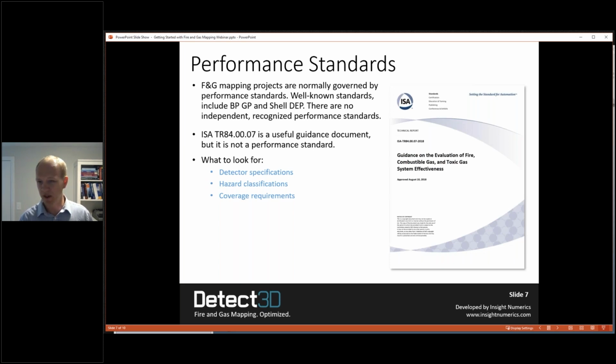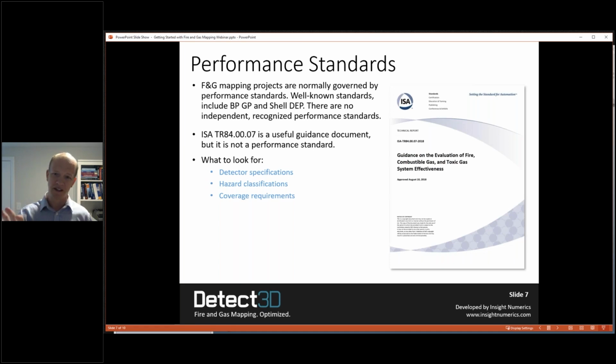The other thing to look for is the coverage requirements. So how much detection coverage is needed in different parts of your site. This is a key thing to understand. Not only just how much coverage, but how strict are the requirements for that coverage. Some performance standards are very prescriptive, so they'll say you must have 90% 1 out of n.